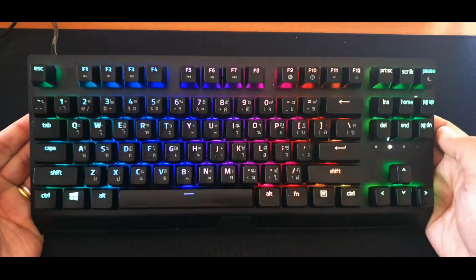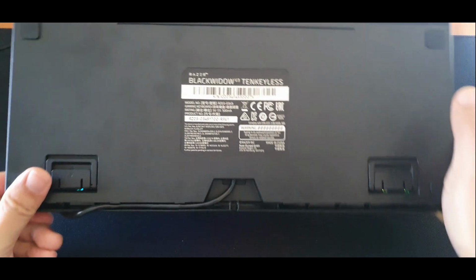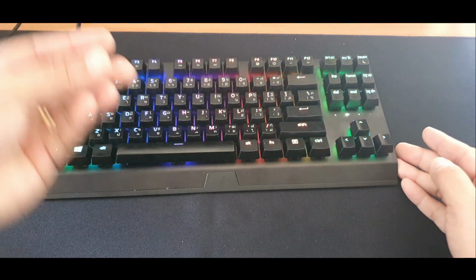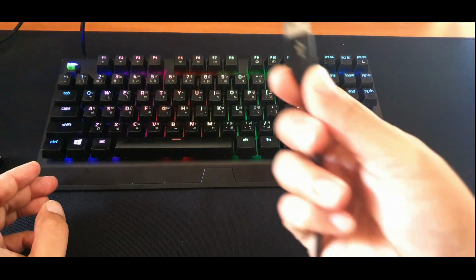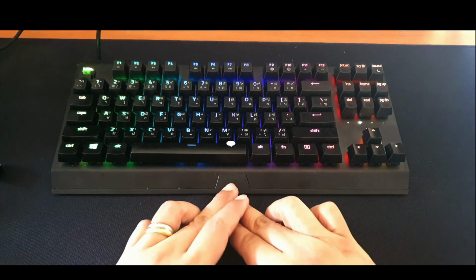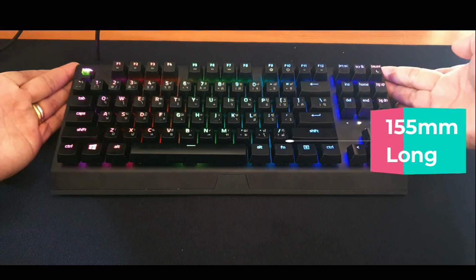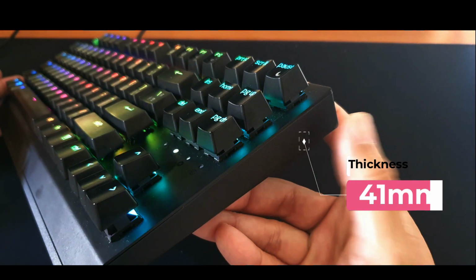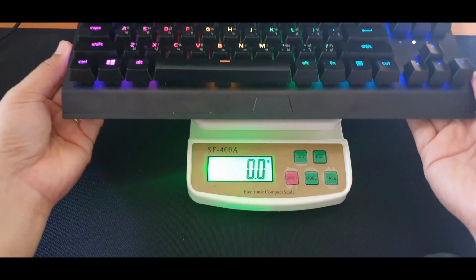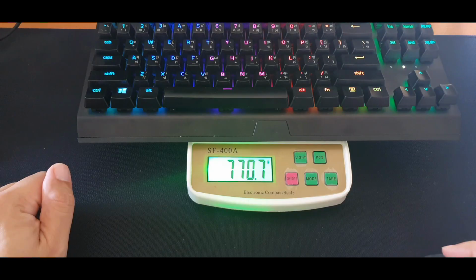The V3 TKL is comprised of an aluminum top plate and covered with plastic at the bottom. The keys are made of double-shot ABS plastic and it runs on USB 2.0. Lastly, it's about 360 millimeters wide and 155 millimeters long. Regarding the thickness, on the thickest side, it's about 41 millimeters. If you want to travel with the V3 TKL, it weighs just under 800 grams.